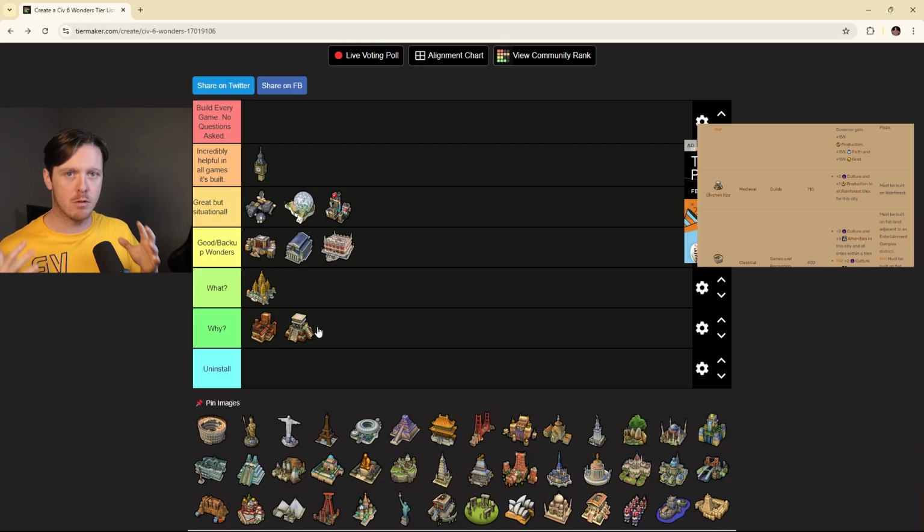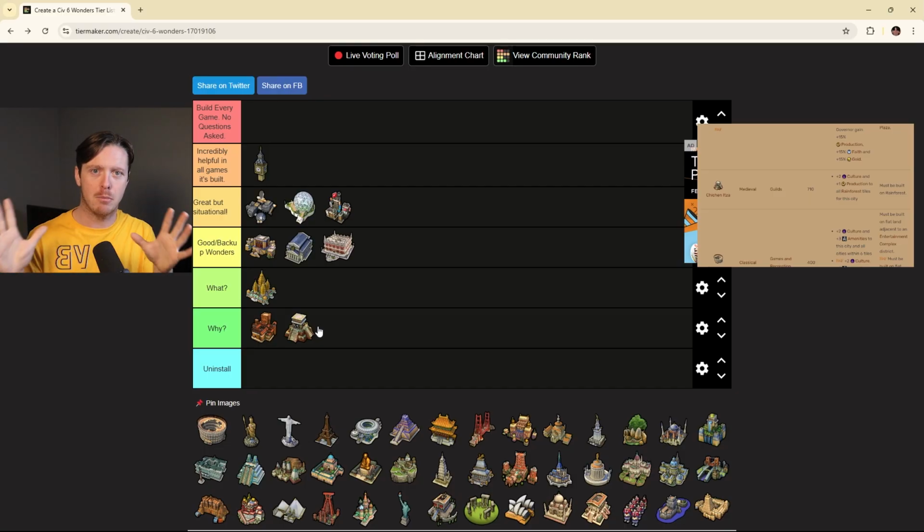Unless you are playing as Brazil, it can be good in one of your cities. For that reason, it's not quite uninstall, but I just hate this wonder. I've never built it and felt good about it. Even in its maximal setting, it just kind of feels like it's there to make the map look pretty, to make your city look like it has more purple dots, but it doesn't actually impact the game in any way that's meaningful. I just don't like Chichen Itza.